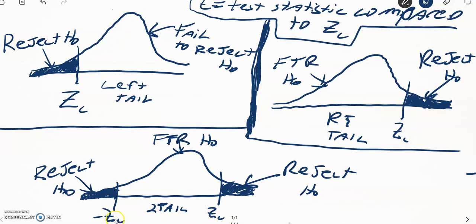In other words, it's either going to be negative one for the left and positive one for the right, or negative 2.5 for the left and positive 2.5 for the right. If the test statistic t falls either less than that negative value or greater than that positive value, then we reject the null hypothesis.